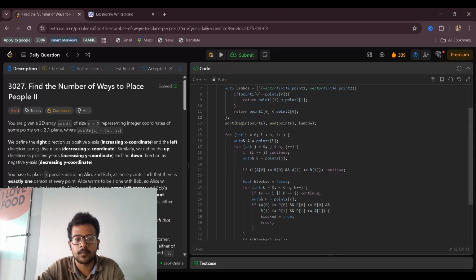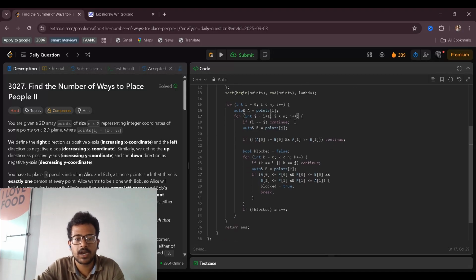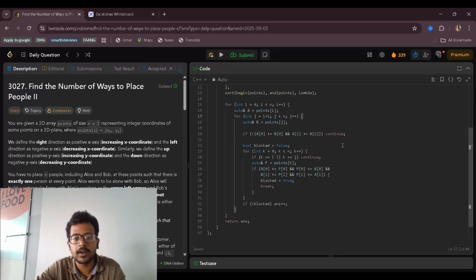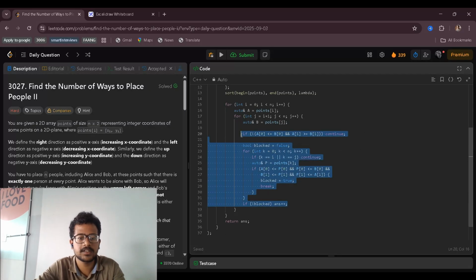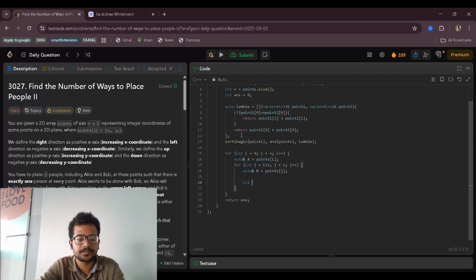Yes. Now, as I said, j will start from I plus 1. Now, after that, I will not be equal to j, as I said. After that, no need to take all of them. I just need to take int. Here we need to initialize int max y equal to int minimum.